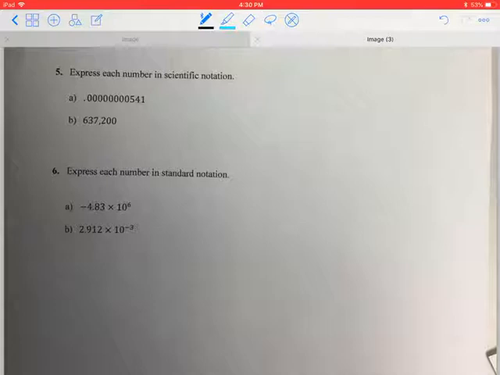When you're working with a number and you want to put it in scientific notation, you want to take anything that's not a zero, unless you have a zero trapped in between those numbers. So for A, I want to drop all of those on the left, and on B, I want to drop all the zeros on the right. So I'm going to keep the 5, the 4, and the 1. And I want to make this a number between 1 and 10, so I'm going to put the decimal after the 5. So now I want to multiply it by a power of 10.